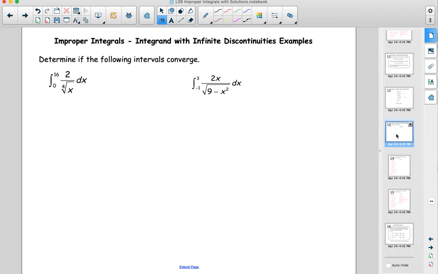So we're going to come to these ones here. Determine if the following integrals converge. And notice the bounds of integration here are finite. The issue with this particular one is we are approaching our vertical asymptotes on our ends. So how about you set this one up first? And I believe this is our third time to ponder pause.